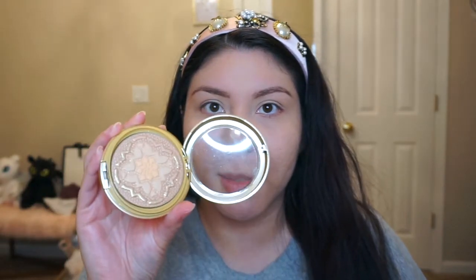Once we're done with eyebrows I'm going in with this Physician's Formula bronzer. I just bought this one — I was using another one that I don't think they sell anymore. I finally ran out so I got this one, which has argan oil in it and smells so good. I take this bronzer with an angled elf brush and apply it.